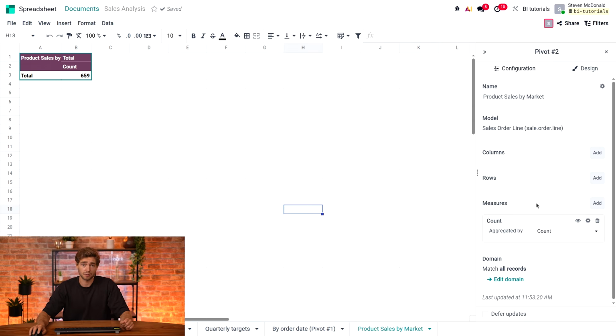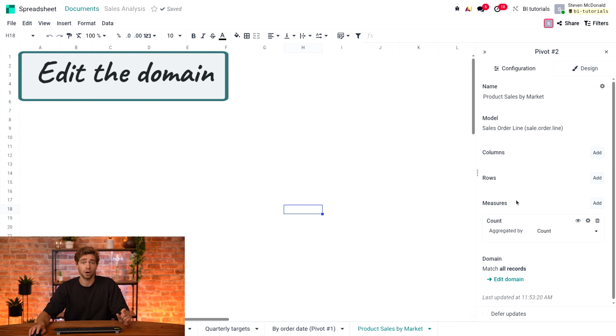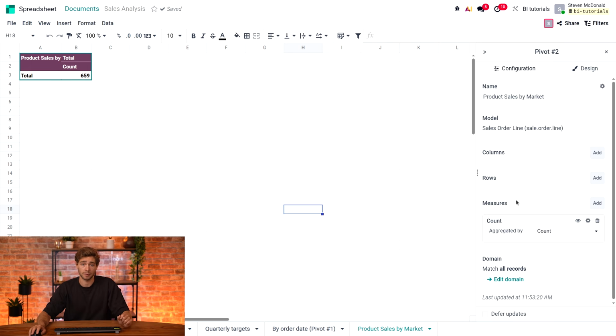Now it's time to start building our pivot table. Our sales director wants to explore our sales performance at product level across the different markets we are active in. They are only interested in data for fully invoiced sales. So the first thing we are going to do is edit our domain to retrieve only the relevant data from our database.